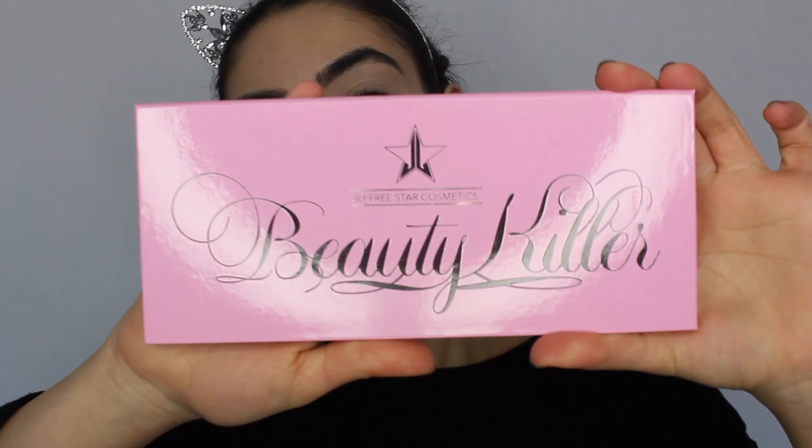This is what the palette looks like. This is going to be my first time ever using it, so I'm really excited. I've been eyeing out this palette for like two years and I finally bought it a few months ago, but I've just been so busy. I'm recreating the look that Kato Potato did using this palette — that's the reason why I wanted to buy it, the looks she does are just so amazing. I'll leave a link down below to that video. I also recreated this look on one of my friends for my makeup portfolio, for a catwalk assignment. I recreated Kato Potato's look using my own products since I never had this palette, but now I finally have it and I'm super excited.